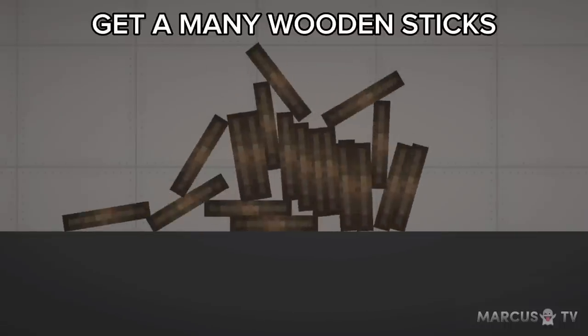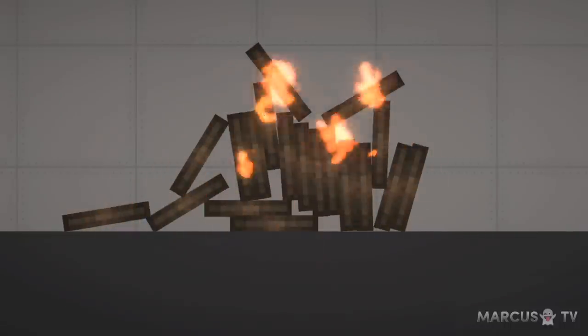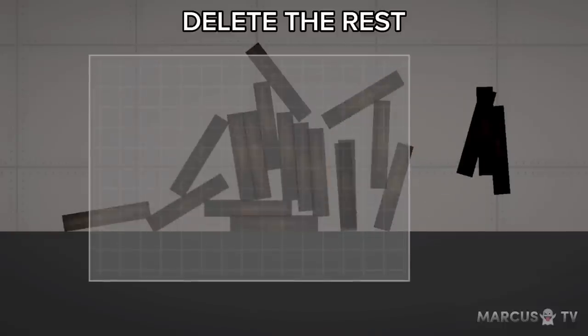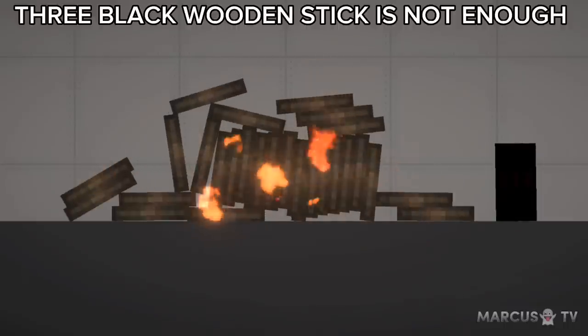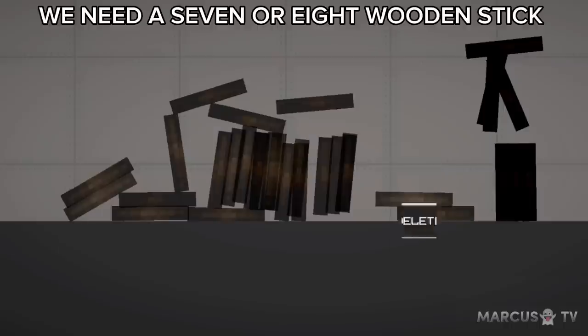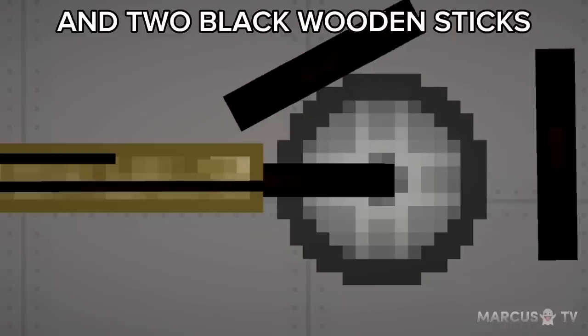Get many wooden sticks. Ignite. Take all the black wooden sticks. Delete the rest. Get many wooden sticks, then ignite it. Three black wooden sticks is not enough. Take all the black wooden sticks, then delete the rest. We need 7 or 8 wooden sticks. Get a wheel and 2 black wooden sticks.